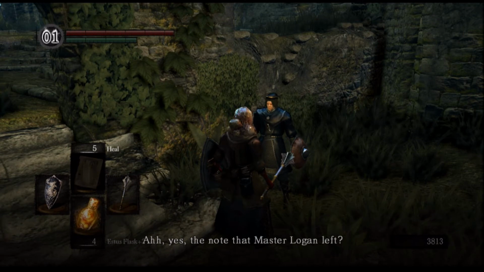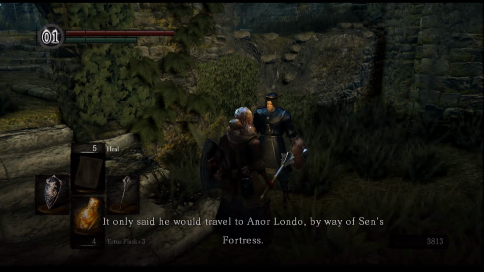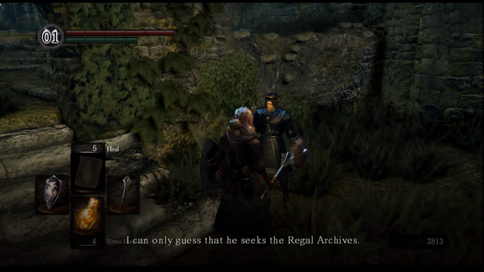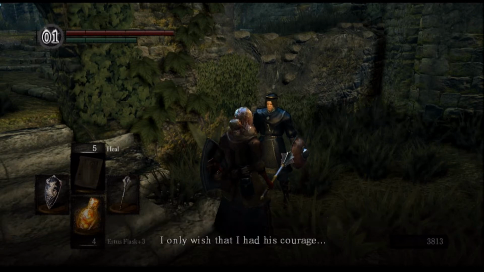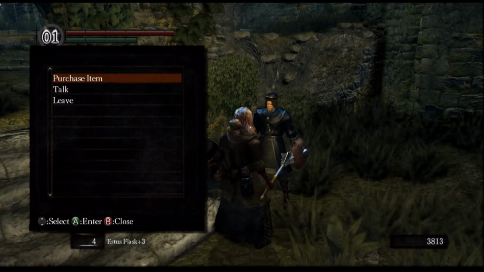Yes. The note that Master Logan left. It only said he would travel to Londo by way of Sen's fortress. I can only guess that he seeks the regal archives. For Master Logan is a tireless pursuer of wisdom. Wisdom trumps all. Everything else is hogwash. When the curse turned him undead, I'm certain that he only felt it was the perfect chance to visit this land. I only wish that I had his courage.